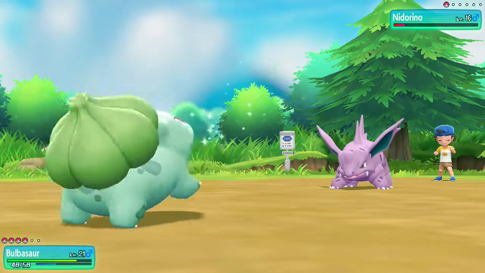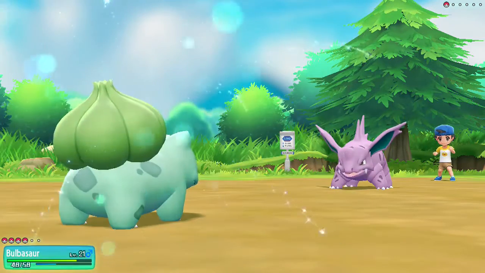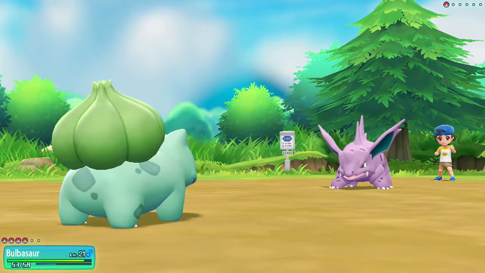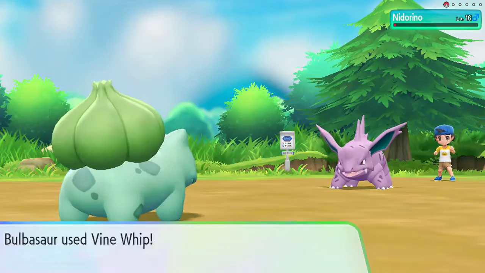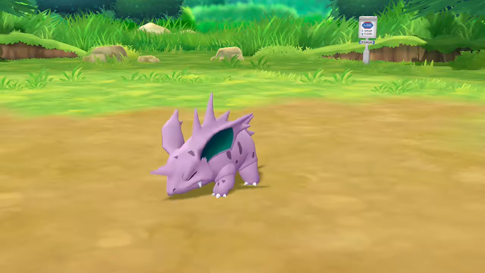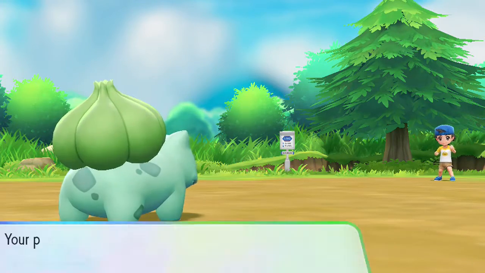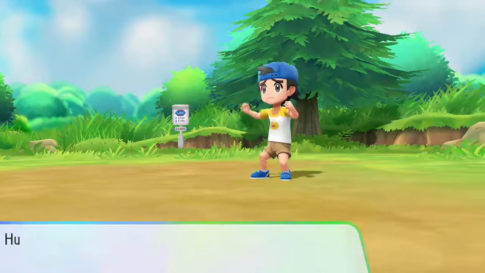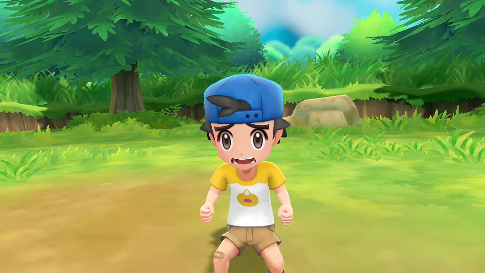And then I'm going to gain more off the Leech Seed. I may have to hit it with one more Vine Whip. And I will. Even if I miss the Vine Whip, the Leech Seed will finish it off as long as he doesn't use a potion. He doesn't. Nidorino is down, and that will be the youngster. 245 experience points and beat youngster Eddie. Huh, that's not right. 320 Pokédollars and 3 Pokeballs in the bag.